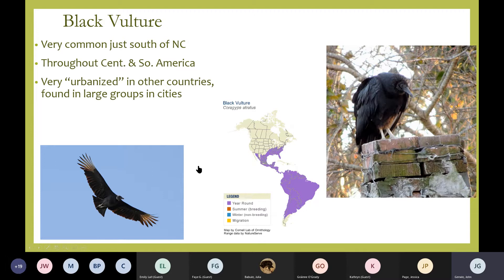I've worked in 10 different countries in Central and South America, and down there the black vulture is an extremely urbanized bird — all over the sides of roads and cities, sort of like a pigeon the way we see pigeons here. That hasn't happened here in the U.S. yet — we don't see them so urbanized. Both turkey and black vultures will get in some pretty big groups around buildings and rooftops, and they can be a real problem. When you have 40 vultures all defecating, it's a real mess.